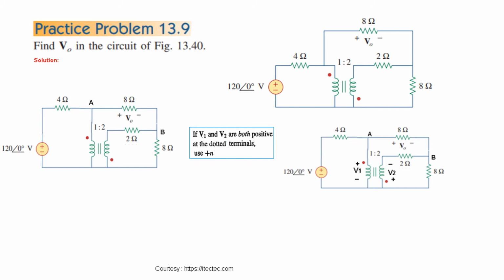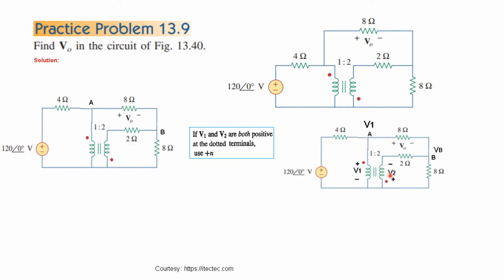Now we'll simplify to minimize the variables. One simplification we can do is to replace V2 by V1, and we know the relation. Before this, let me mark the voltages here. At terminal A, we would generally have written VA, but since this voltage V1 is all the way up, I'm naming it V1, and this one we'll name VB.